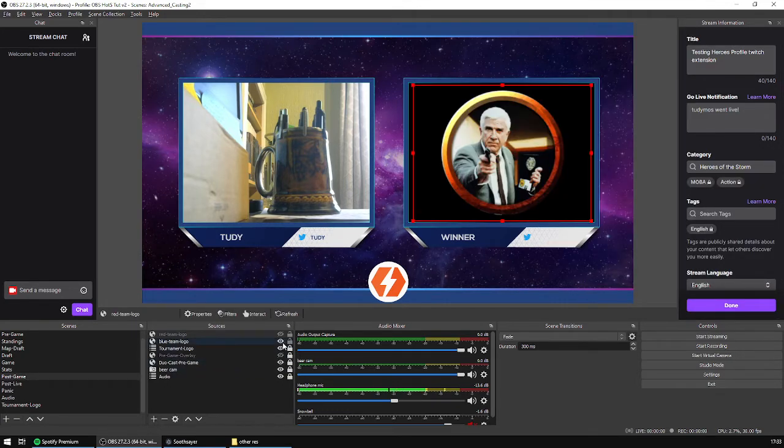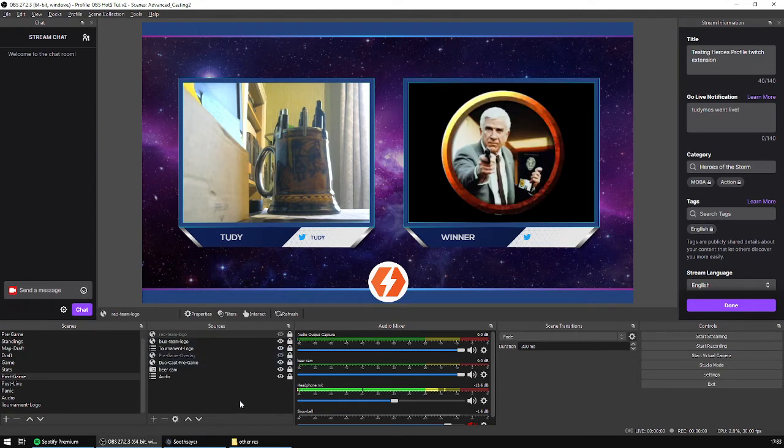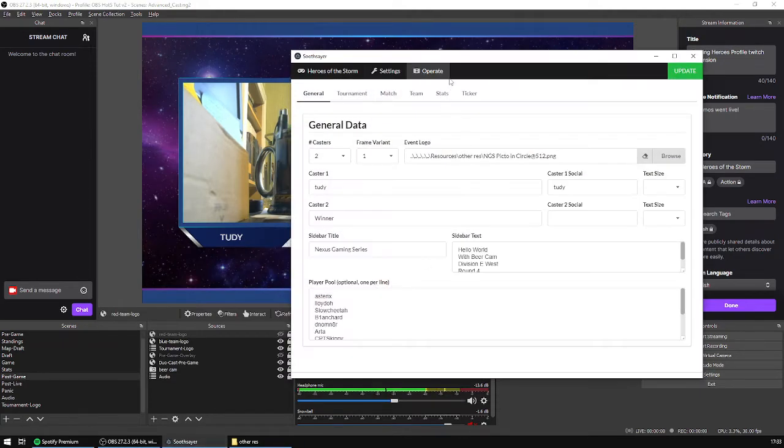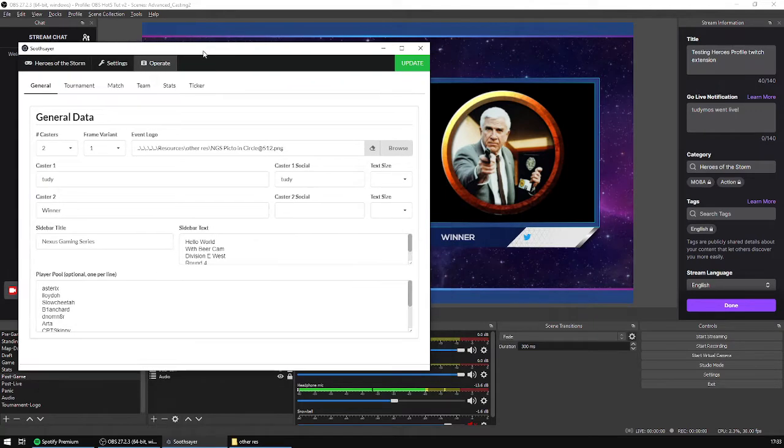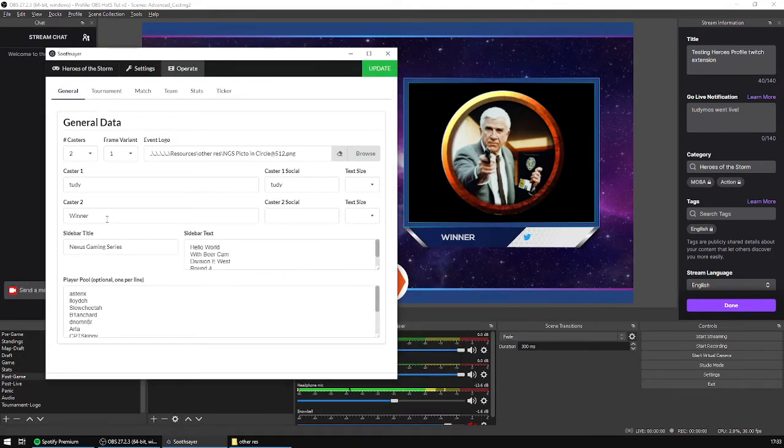And now all you have to do is just make them both invisible, lock them, and once you start your interview, you can just select which one has won and make that one visible, and now everybody knows who you are interviewing, right? You can even go as far as having this one first, and during the interview you just go into Soothsayer, like you ask your first question, and then they start talking, and you just go and put in here the name of the person you are interviewing.